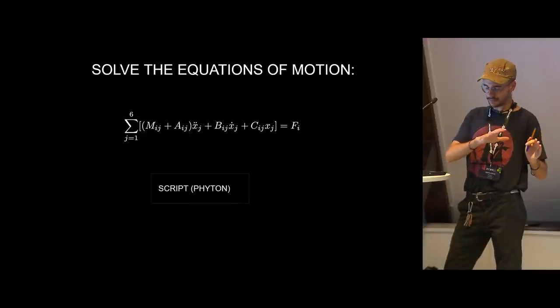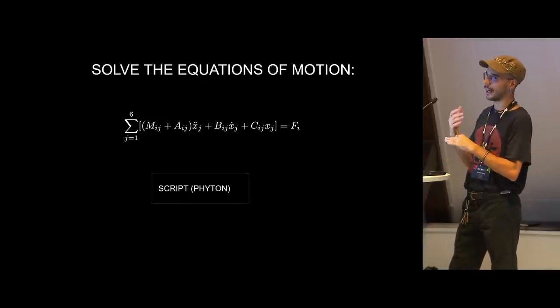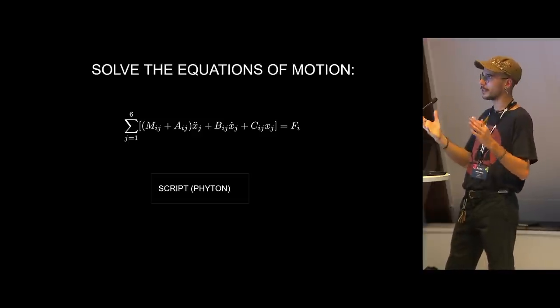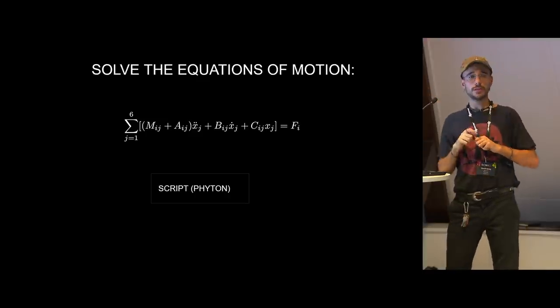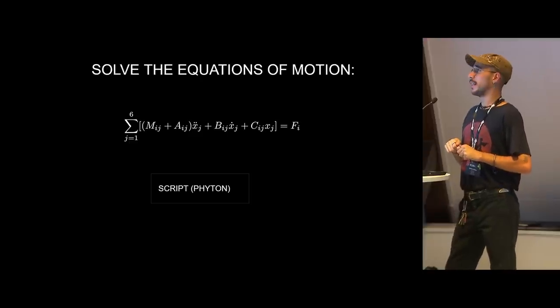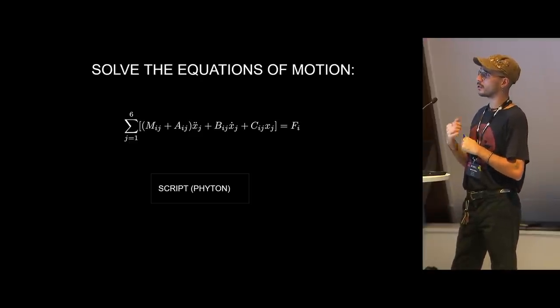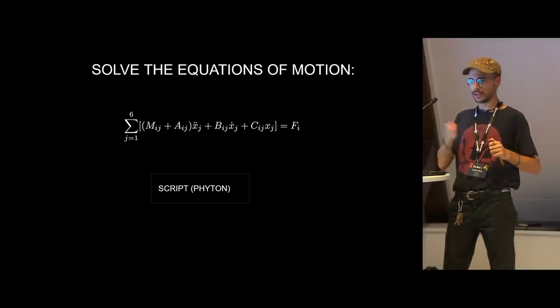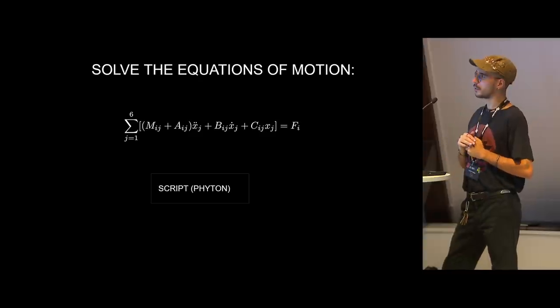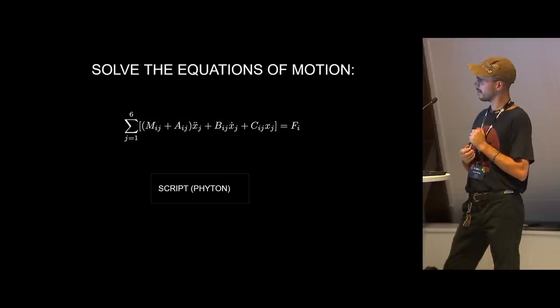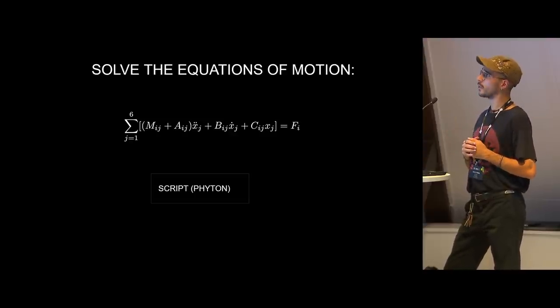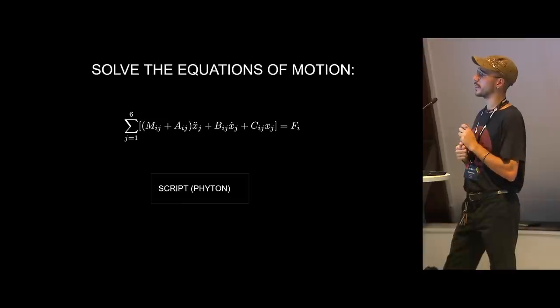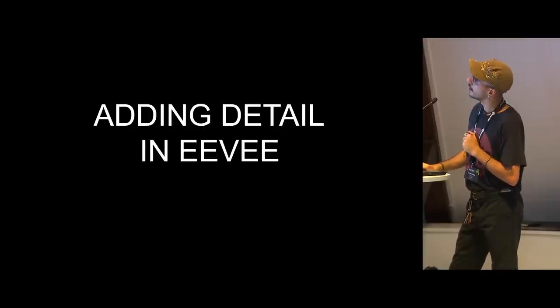So I explained how we get all the parameters. I didn't explain how we actually get the change of position of the object and the rotation in time. That's done with that thing over there that is a differential equation. I don't know if you are familiar with that stuff, but I wanted to solve this in geometry nodes. It's not possible because you need to loop and you need to store some variables. It would be really cool to have it there, maybe in the future. But for now, you need to write a script to do it. It's not very complicated, but maybe one day everything is integrated and we can have solvers there.